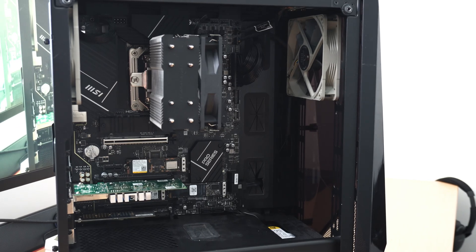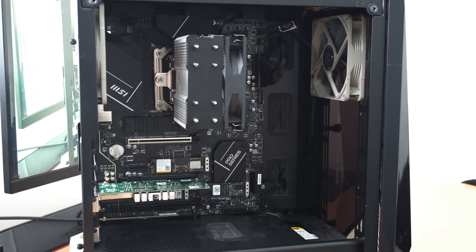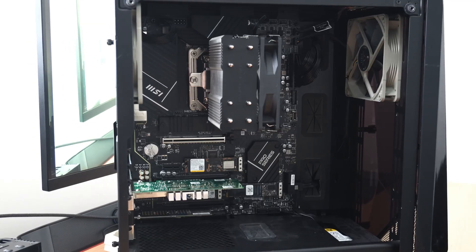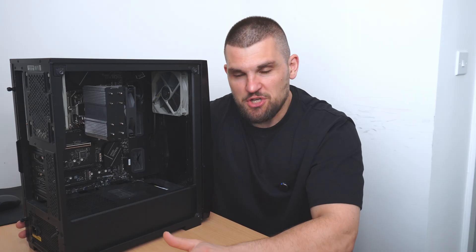I think I've accidentally built my perfect server. What you're seeing here is a concoction of parts that I've acquired to actually just sell on. Because I absolutely love technology, I tend to scour Facebook Marketplace for deals, purchase these things — anything related to technology — have a play with them for a couple of weeks, then sell them on and make a little bit of profit. If you want to see a video about my Facebook escapades, let me know in the comments.